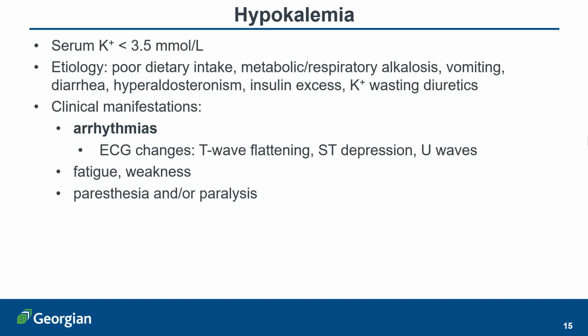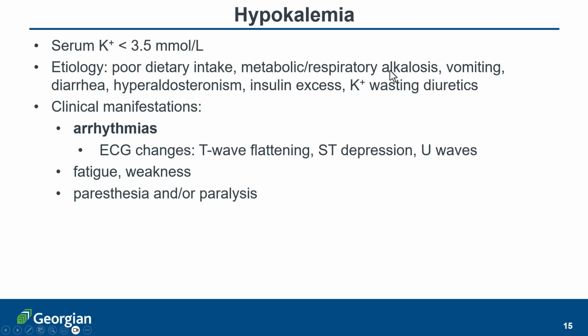Hypokalemia, on the other hand, is defined as serum potassium concentration of less than 3.5 millimoles per liter. Etiology is poor dietary intake. For example, individuals living in severe poverty, individuals who are unhoused, they're not going to be having a diet rich in fruits and vegetables, which is mainly how we get our potassium. That can lead to hypokalemia over long periods of time.